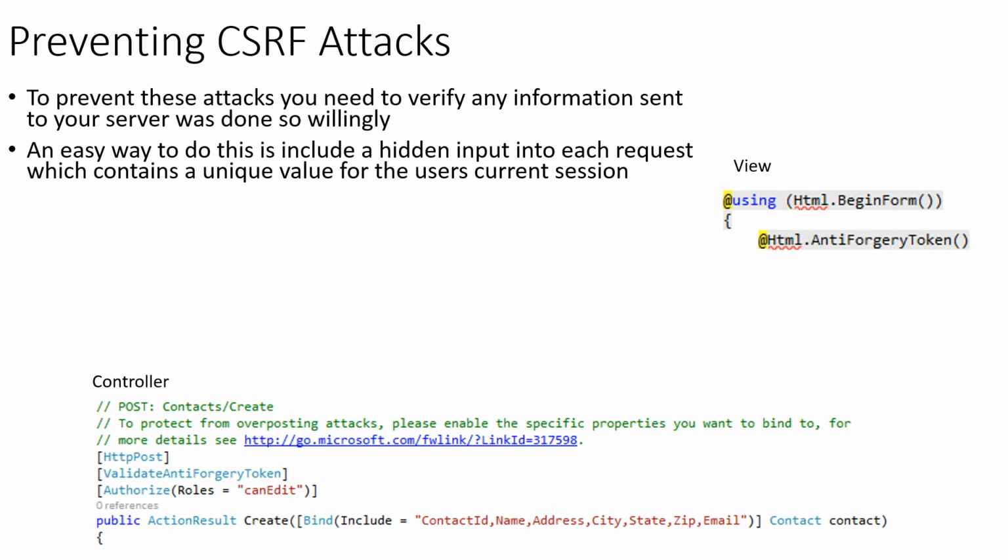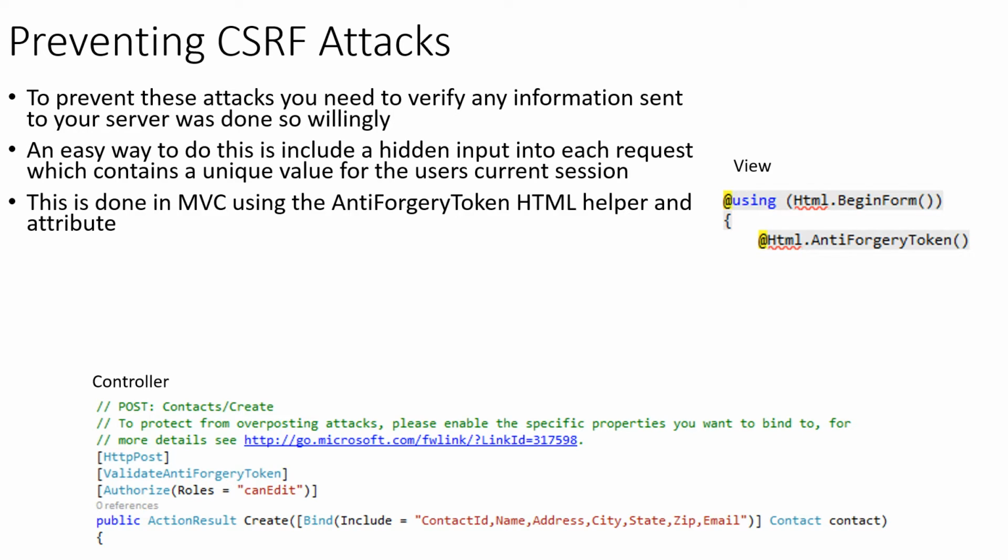So what you need to do is, in your application, make sure that any request for a transfer, or any request, was done so willingly by the user. And the way that people do this is to include a hidden input in every request. That hidden input is unique for the user's current session.